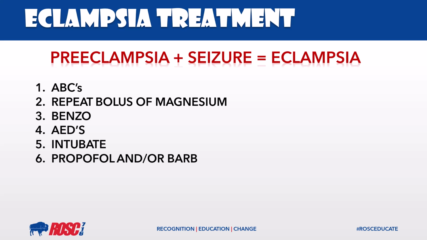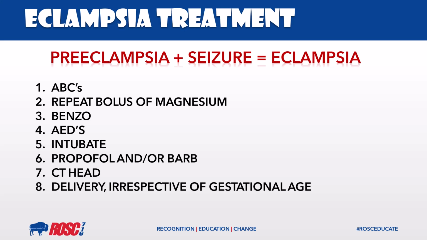If you have a refractory seizure of an obstetric patient, I ask myself 2 questions. Do they have a history of seizure, epilepsy? That's to be treated in a different standard. If the answer is no, we really have to start worrying about intracranial hemorrhage, especially in the setting of hypertension. And this is when we send our patient for a CT head to rule out differential. And lastly, once eclampsia is diagnosed, delivery needs to follow irrespective of the gestational age.